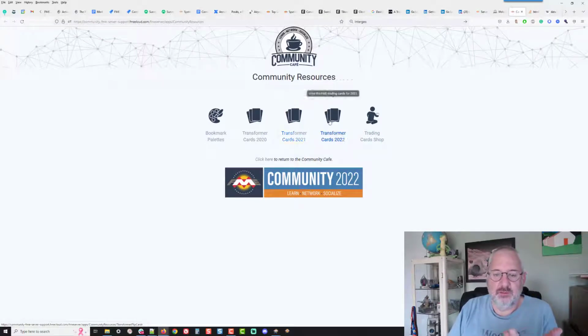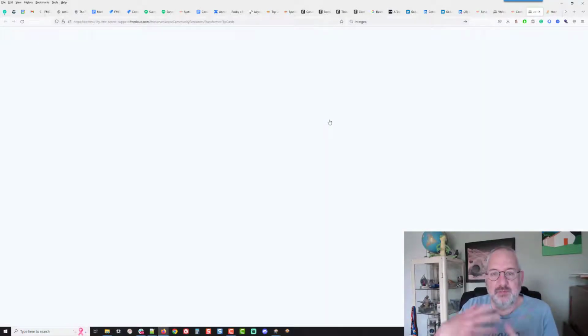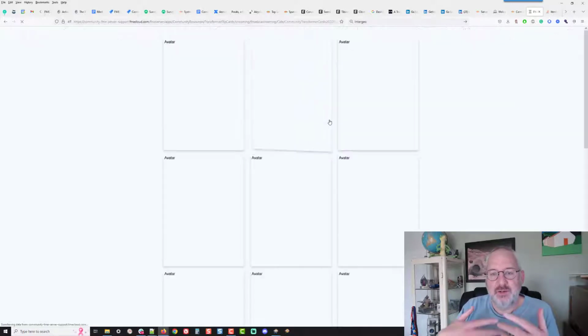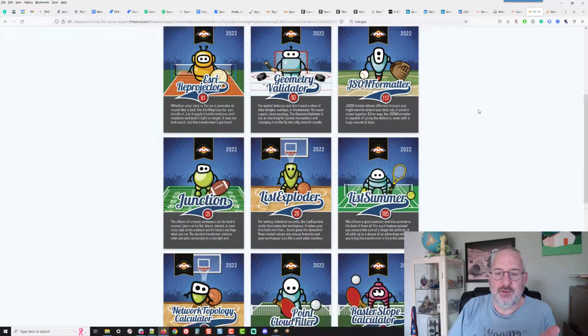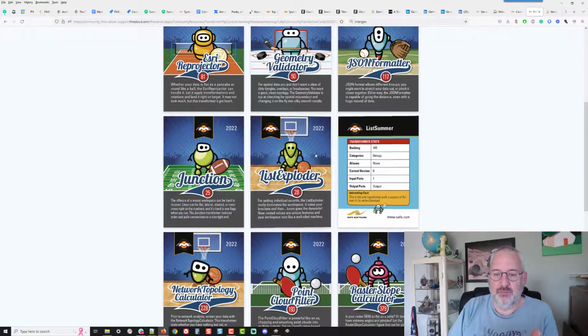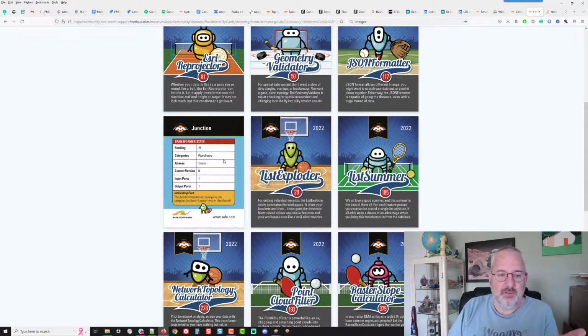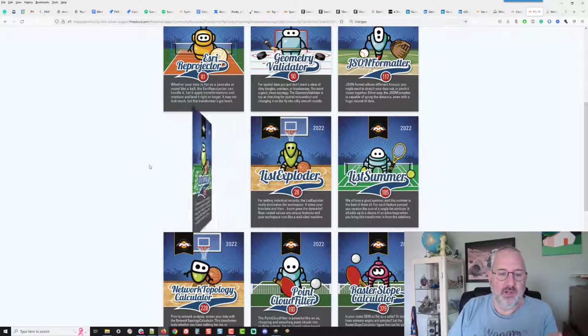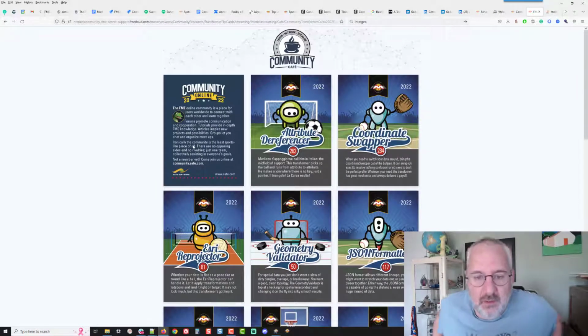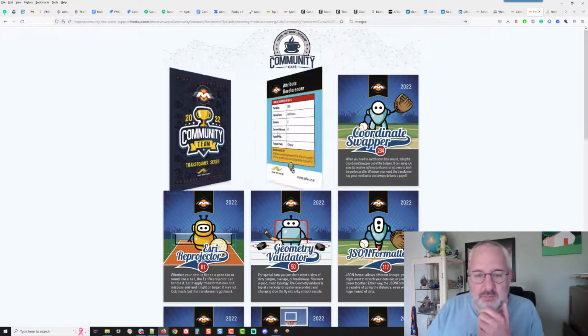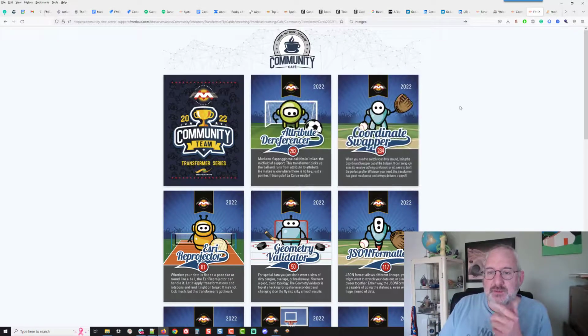And so for 2022, if I click on that, it opens up a page. What it's doing now is it opened up a server app, ran a workspace, and the workspace returned this information. And we can see all of the cards that were available. And if I mouse over them, I can see the reverse side of them. I just figured people might find this interesting to see what we have. So I wanted to just mention how that works.